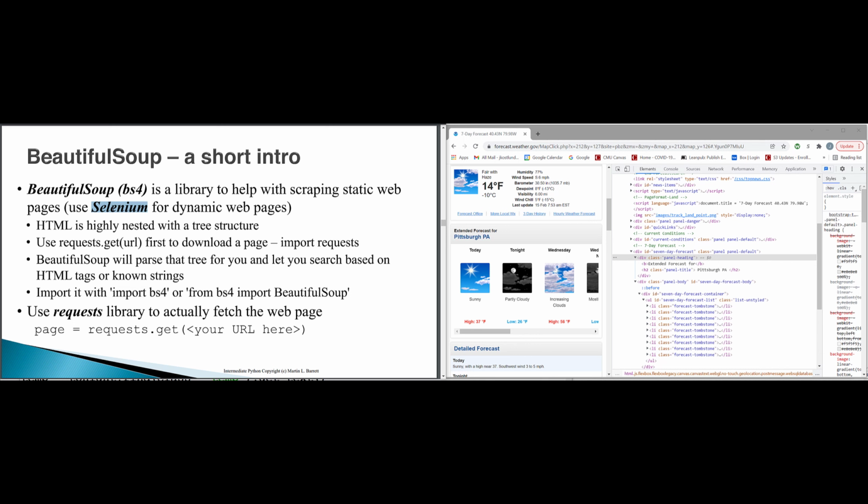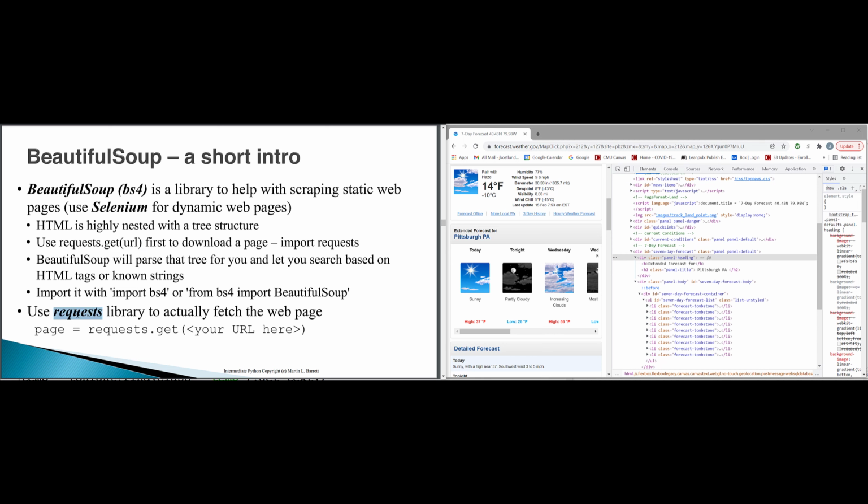You'll need to use something called Selenium or something called Scrapy, or perhaps you can find something even more fancy and up-to-date. We're going to first use a library called Requests to get the actual content of the web page.